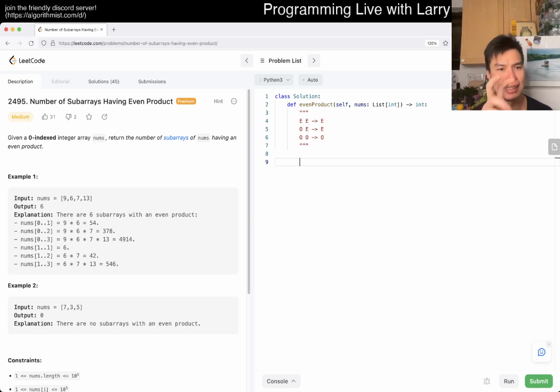Next time I see something like this, or maybe not next time because I'm a slow learner, maybe after a couple of times, if I see another similar problem about a bunch of numbers where we want to find a product and whether they're odd or even, now I have a better sense of it. If I have done a similar problem like 4 times, the 5th time I'll just jump right into it and not have to think about it. That's very often what I mean by practice when it comes to making these things speedy.